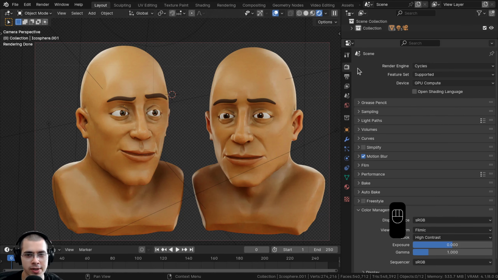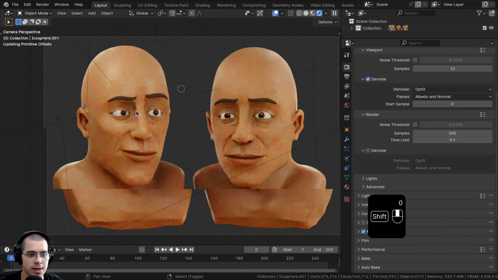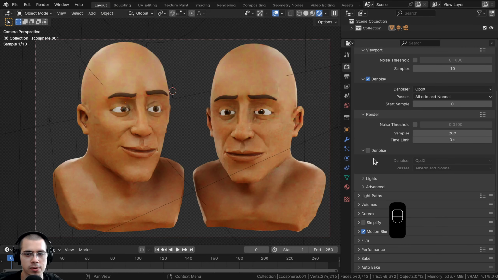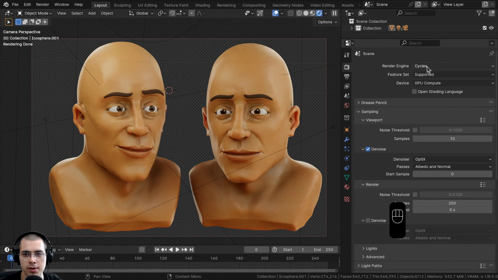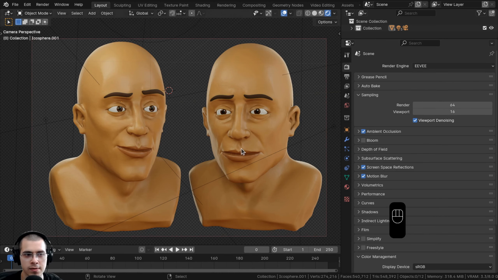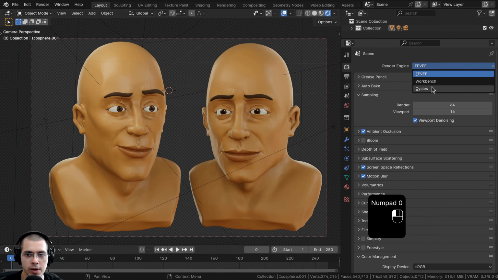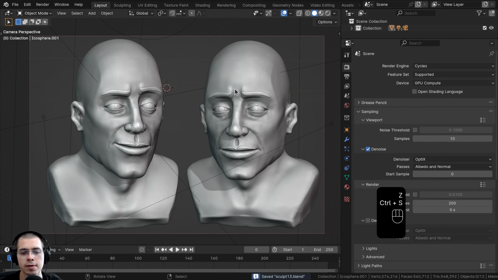So let's go over some render settings. I'll go here to the render properties, and I'll open up the sampling. And here on the render samples, I'm just going to use like 200 samples because this skin does have some subsurface scattering. So it is better if we use a bit more samples. But if that's taking too long to render, you can of course turn the samples down. If it's taking too long to render, you could also use Blender Eevee. So if I change this over to Blender Eevee, you can see the characters do look okay in Eevee as well, but I like Cycles a bit better. So let's press Ctrl S to save the file, and then I will hit F12 to render the image.